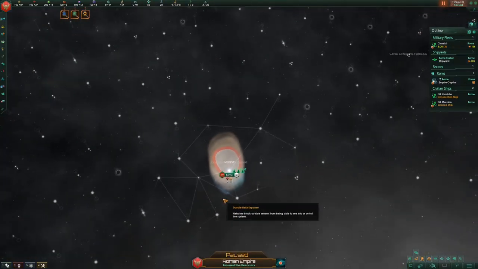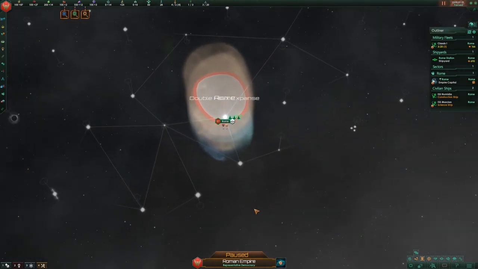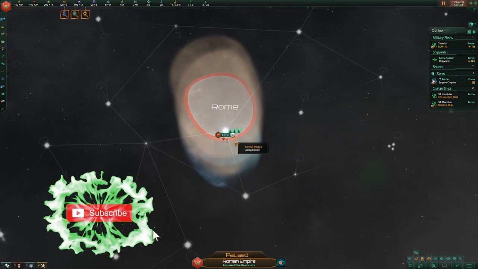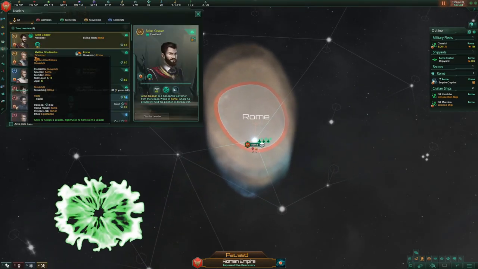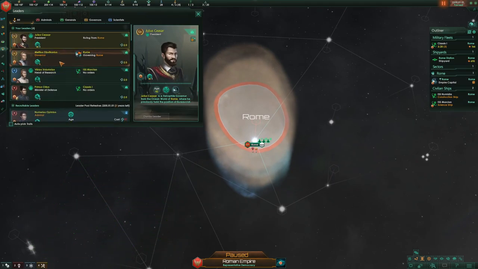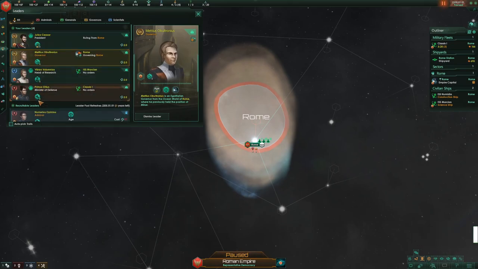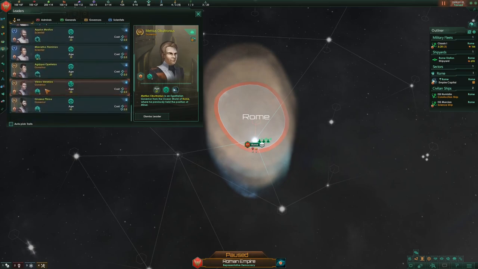All right, where are we? Let's have a look. Okay, not a bad little cluster there. Center of the galaxy. All right. Let's look at Governor, looks at our leaders. Any trade? Oh, our Governor's a trade leader, that's good. That's what we wanted. We want to get another one. Any trade governors here? Not yet, no. Damn.